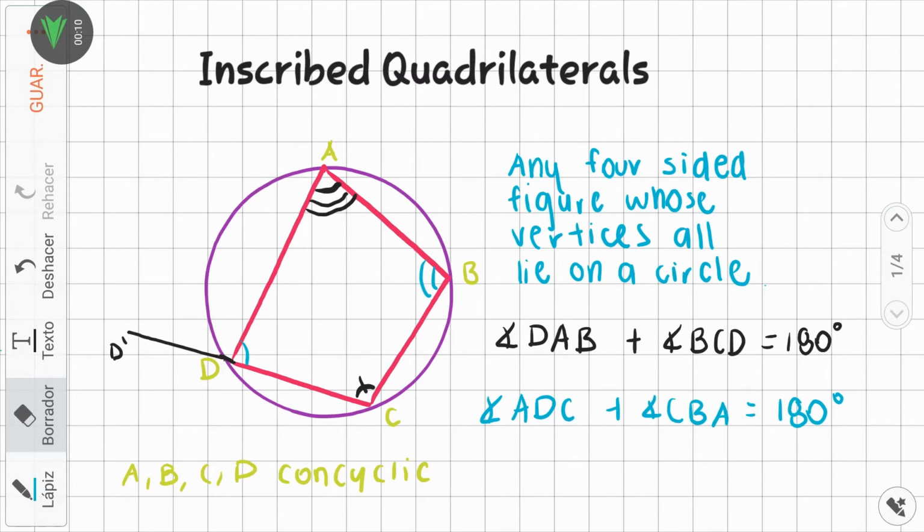Today, we will discuss a new topic that's called Inscribed Quadrilaterals. This topic is also named Cyclic Quadrilaterals. Personally, I prefer to call it the second way, but at the end of the day, they mean the same thing. So, first of all, when I refer to inscribed in geometry, usually I am talking about something that's inside a circle. So in this case, an inscribed quadrilateral will be a quadrilateral inside of a circle.